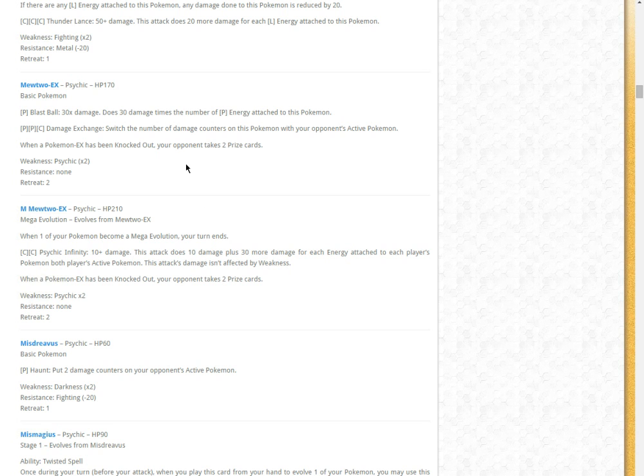However, this Mega Mewtwo, I think, is going to be great. So Psychic Infinity does 10 damage. This attack does 10 plus 30 more damage for each energy attached to each player's active Pokemon. So basically, it's X-Ball on steroids. So you're going to be doing 40 more damage for each energy on both Pokemon, and it runs on double colorless energy. So I expect this card to be a very good card.